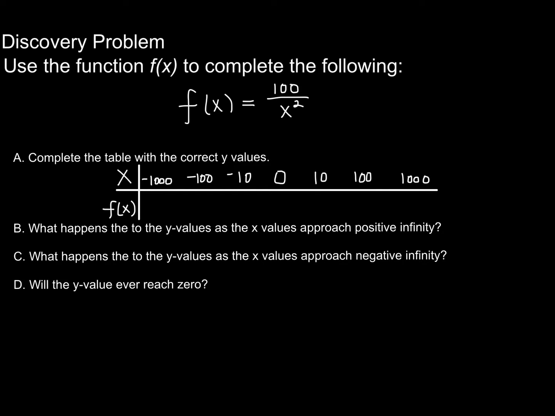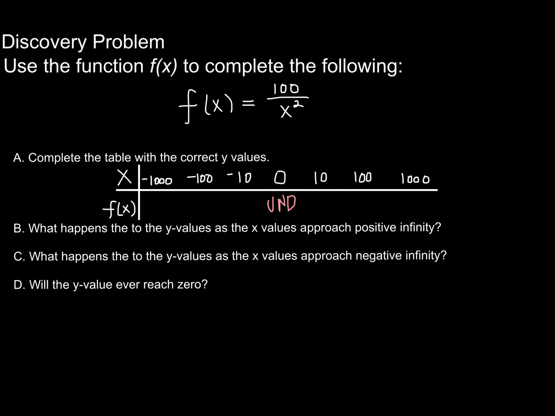Okay, hopefully you found this fairly easy and quite interesting. Notice that if I begin with the value at which my function is undefined, at 0 here, that should lead me to understand that I have a vertical asymptote at x equals 0, or in other words, along the y-axis. And now I can start moving away from that vertical asymptote. Instead of moving closer to it, I'm going to think about what happens as I move farther away.